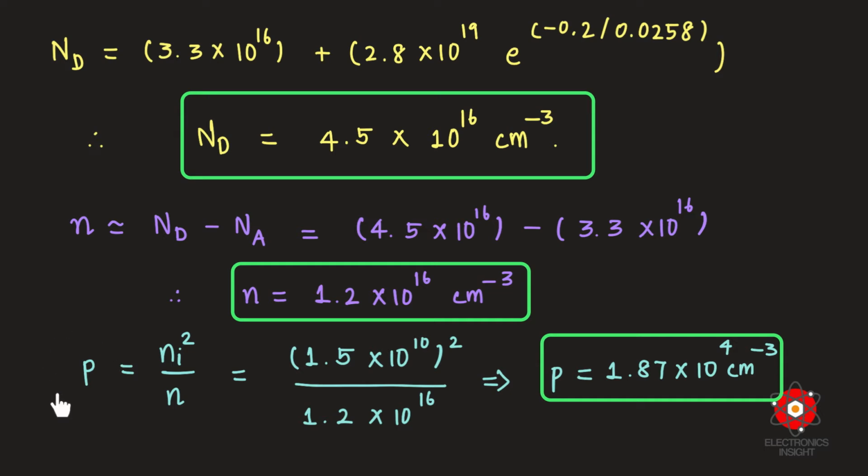Then we need to identify the hole concentration, and we know how hole concentration and electron concentration are related by the mass action law. So I first need to identify the electron concentration. Since it is a compensated semiconductor, N is the net doping concentration, which is Nd minus Na, because both types of impurities are involved in the compensated semiconductor. So I've just taken the difference between Nd and Na. That gives us the electron concentration, and Ni, the intrinsic carrier concentration for silicon, is a constant value, which I have taken as 1.5 into 10 to the power 10. This will not be specified in the problem statement because it's a constant. So just take that and use the mass action law to determine the hole concentration.